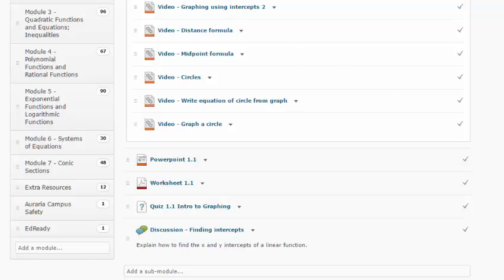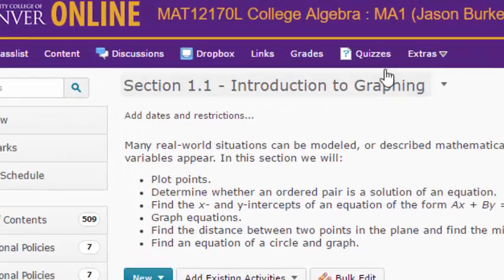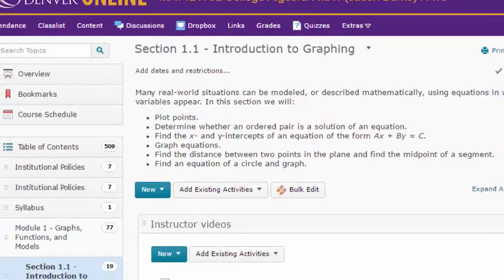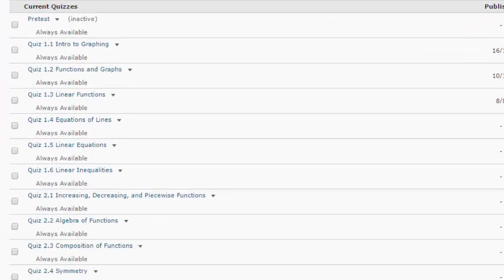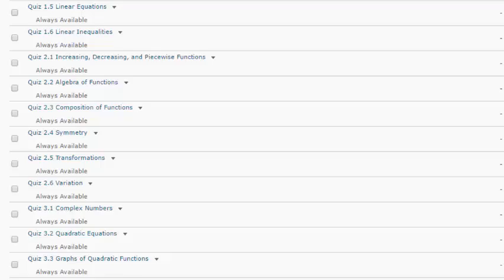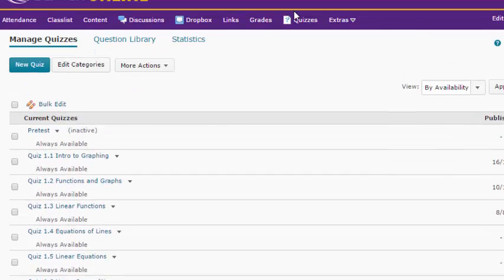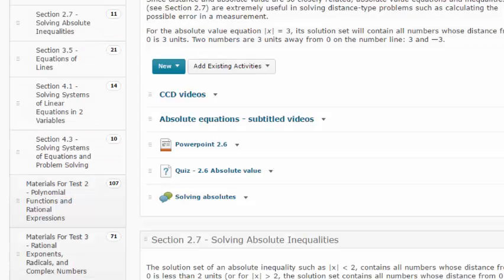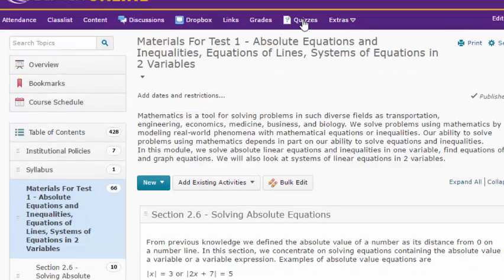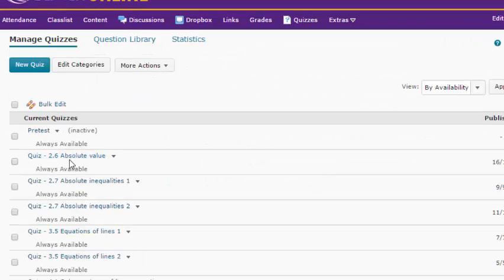Now, if you want to jump to them, you can actually go straight into the quizzes tab. You can also go straight into the discussions tab. But the discussions under each section apply to that section. If you want to jump ahead and do a discussion or try a quiz, go ahead, but there is some sort of order. There's 1.1, 1.2, 1.3, etc. for each chapter. That's the college algebra. If I click on the quizzes for the 055, it's all the same thing. You've got all the quizzes in here as well, 2.6, 2.7. So again, I'm going to go back to content.